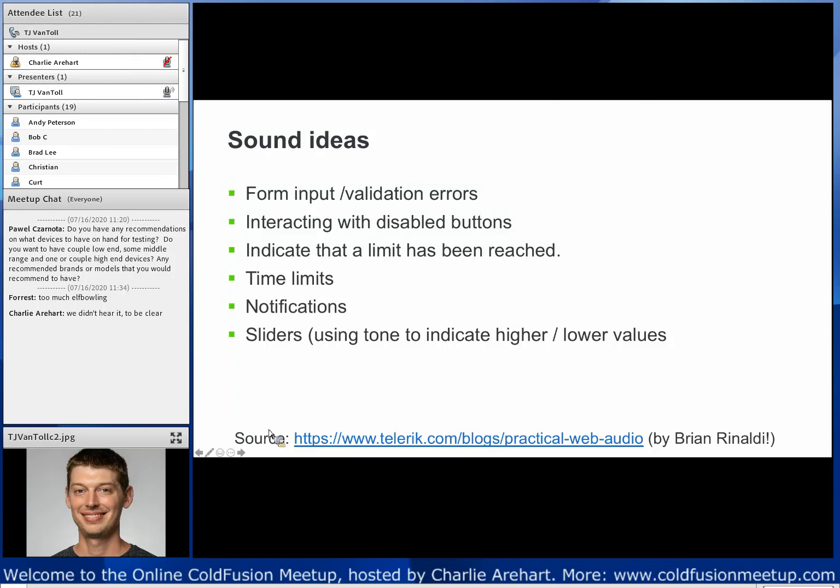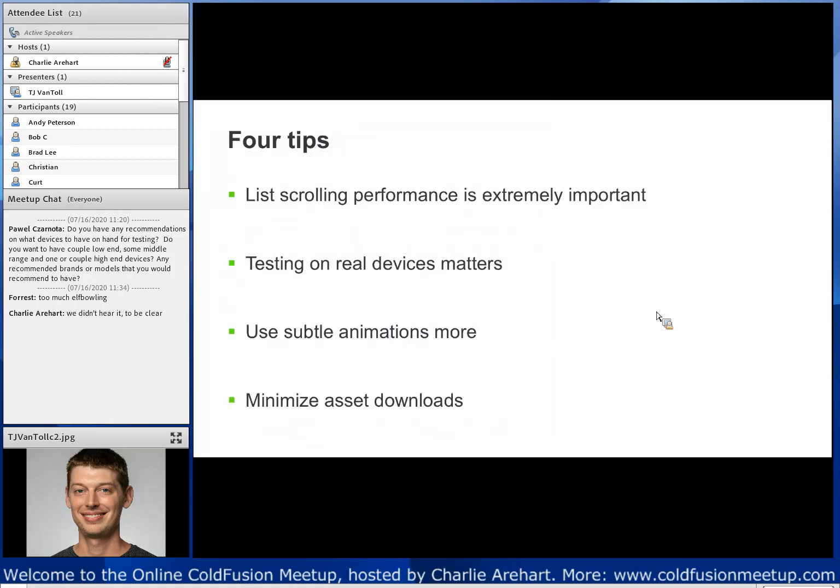So I have one blog post that I'll recommend, and again, I'll share the slides later so that you can find this. A friend of mine, Brian Rinaldi, has a write-up on this where he basically encourages web developers to at least consider sound. We don't want to go back to the days of auto-playing some Linkin Park music when people come to your site, but little things here and there, I would argue, can actually enhance the user experience as they use your apps. And don't think of sound as off limits. So that's my tip. Just be aware of the animations that native apps use.